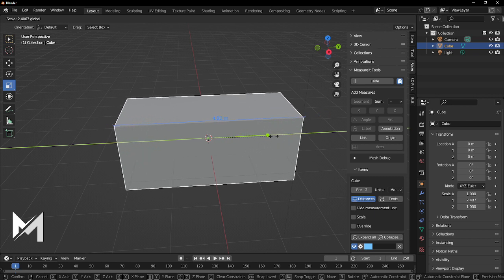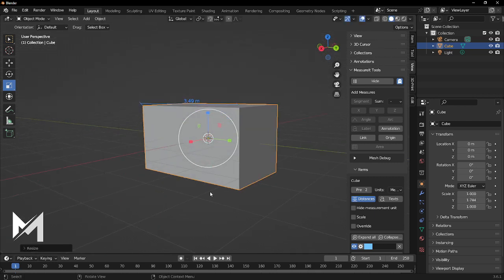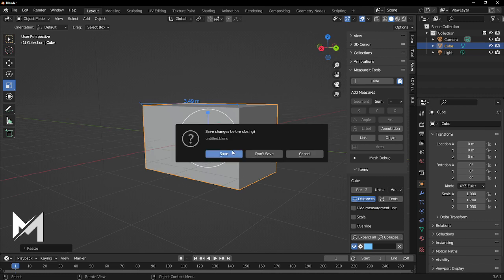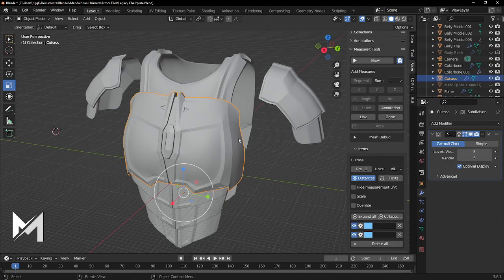So this allows me to scale items visually to get them precise in Blender, which is important whenever you're working with 3D printing. So I'm going to go ahead and open up my model here.